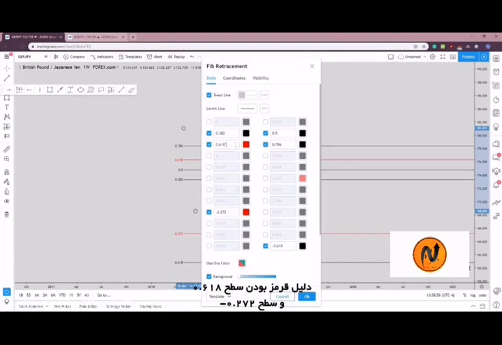The reason for which the 0.618 and the minus 0.272 are red, I will explain just now. Basically, the 0.618 is the golden ratio and is where the market pulls back most of the time, and the minus 0.272 is the first target if we take the Fibonacci in the way that I'm just about to show you. So this will also be clear very soon.